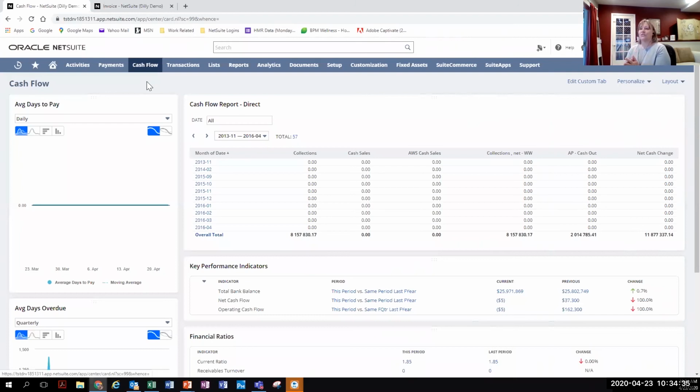So if I were to publish this, for example, maybe to the CFO, potentially to the CEO, maybe to my accounting manager, I want them all to be able to go into this cash flow dashboard and see exactly the same thing. So we do that through publishing, and we lock the dashboard so that it can't be changed. So you can see here, unlike what I was doing before, now in this case I don't actually have it locked, but what would happen is you couldn't even move these portlets around. They are what they are. It's really just a view only in this particular case.